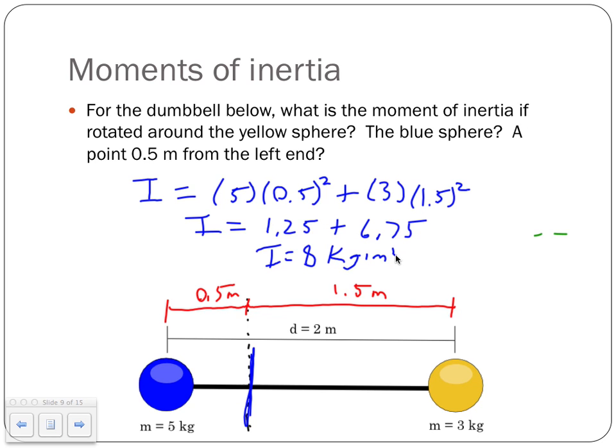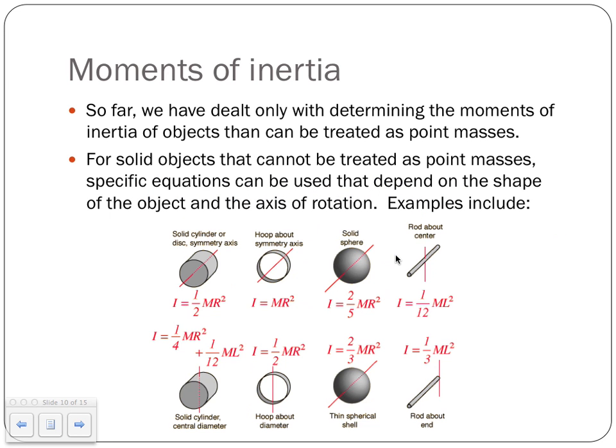And that is how you calculate moments of inertia for point masses. But what if it's not a point mass? Well, you can use some various calculus techniques to figure out what the moment of inertia around solid objects are, objects that are not point masses. There are also some ways to do it using matrices and tensors if you have arbitrary axes of rotation. For the most part, if you have a solid object, not a point mass, you just have to look up what the equation is for rotation around that axis for different objects here.